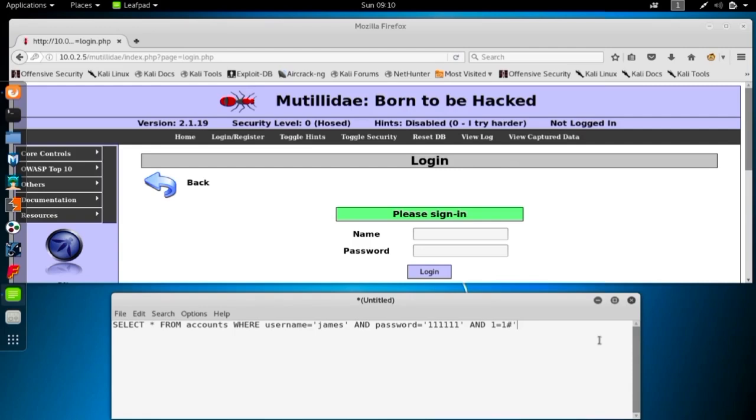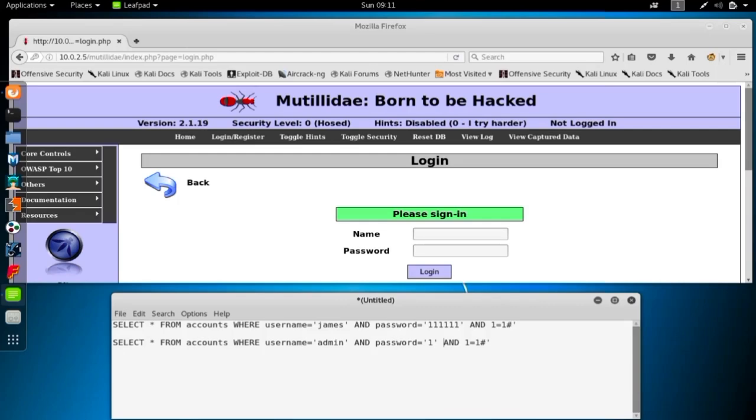It is a bad idea to use admin as a username for administrator accounts, but most websites do this. So rather than giving James, I'm going to use the username admin, and I don't know the password, of course, so I'm going to give the password as 1, and I will check to see if 1 is equal to 1.